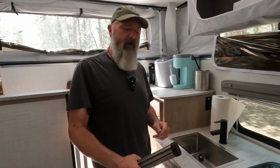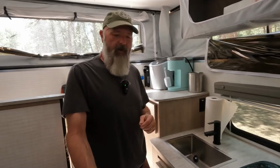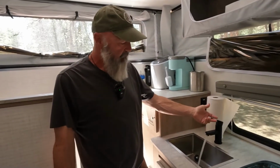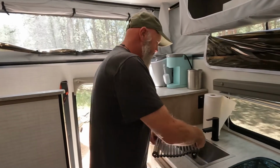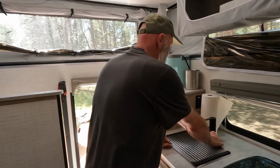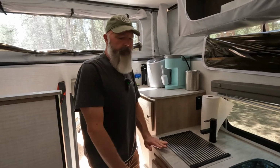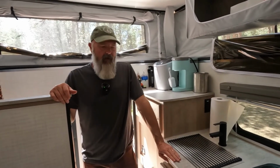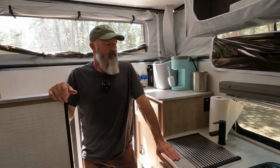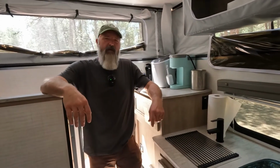Being that we're at dry camp right now, we're running off of our freshwater tank and off the pump. Great pressure, and that goes into that gray 6-gallon can outside. How much storage do you have in your freshwater tank? I've got 20 gallons fresh water and 5 gallons black water. And you're saying 5 gallons black water, I'll use that in 6 hours.